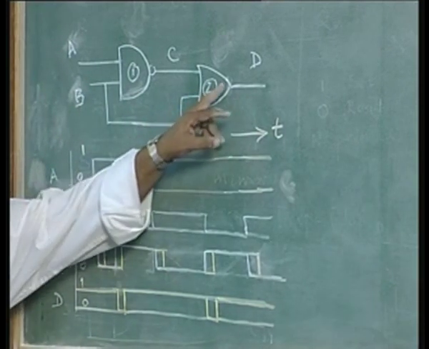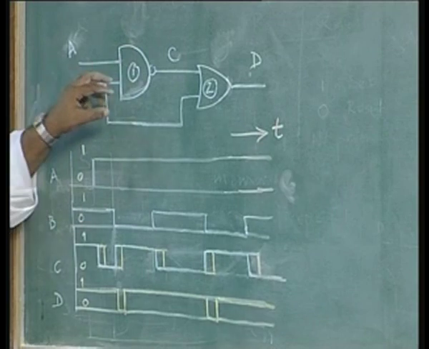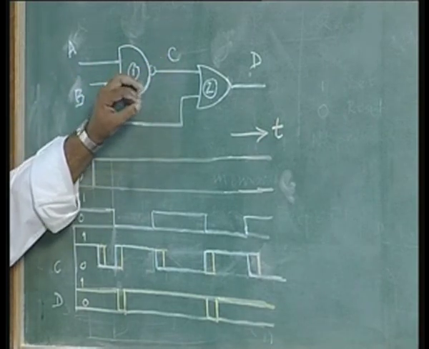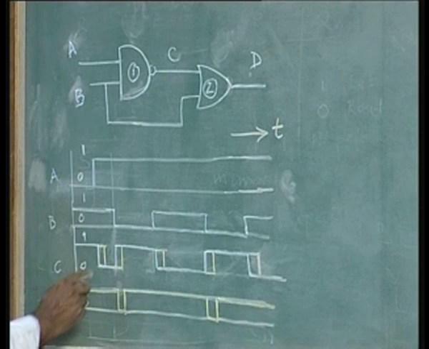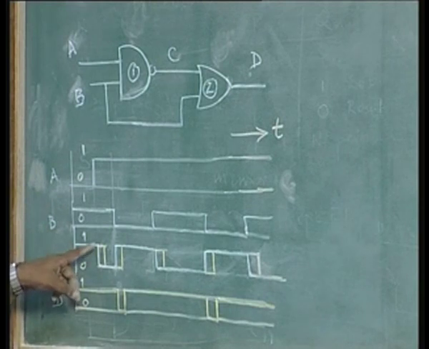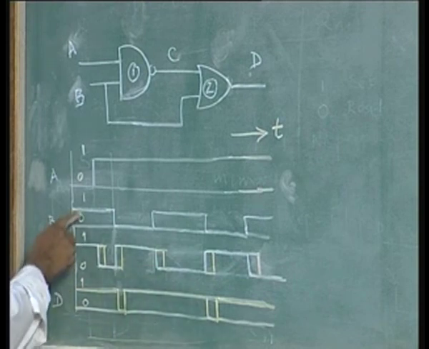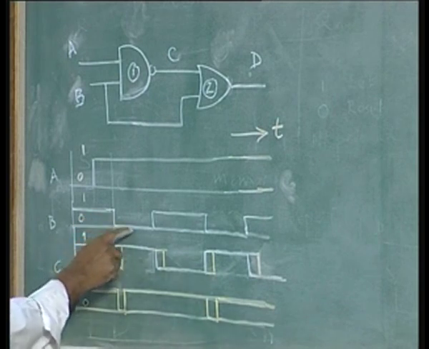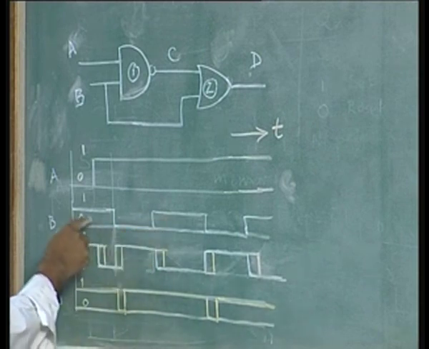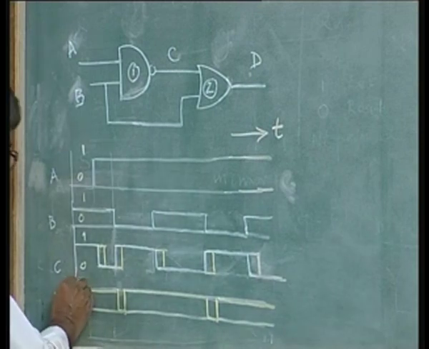Now, output C and B are the 2 inputs to the OR gate, giving D. So, D would be based on B and C. Now, we will see that all the time I am looking at these white lines, not these yellow lines which I have drawn later on, which will be explained a little bit later. This is 1, this is always 1, and when this becomes 0 this is still 1, when this becomes 0 this is 1. So, either of B or C is always 1, which means D will be 1 continuously.